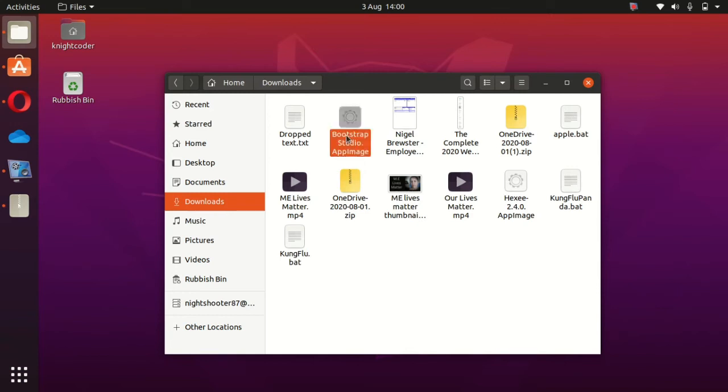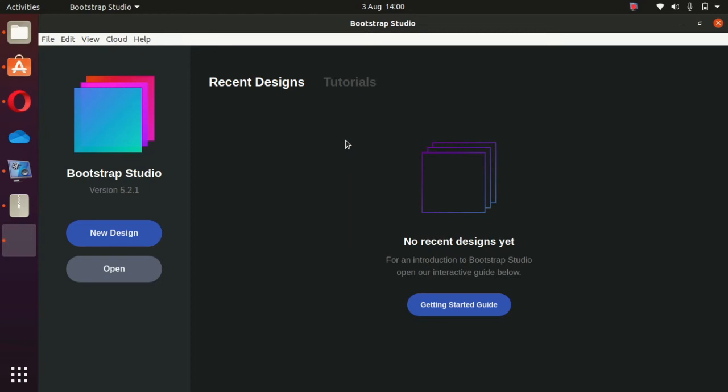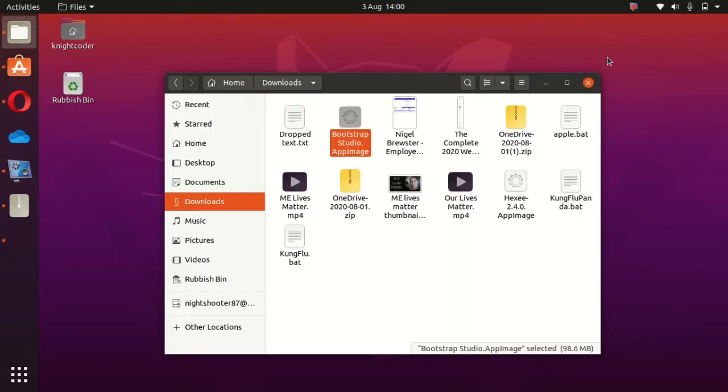Now, let's see if that runs. Because in theory, that should work. And it should come up on this left hand side. And there we are. So this is what you do. Linux can be so frustrating, but it can be exhilarating, when you get things wrong, and then you get it all right.